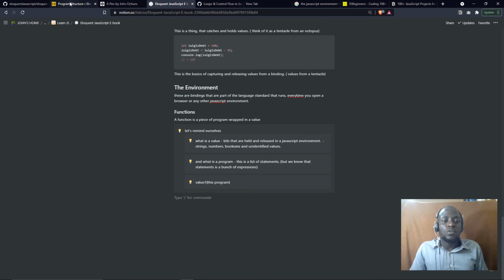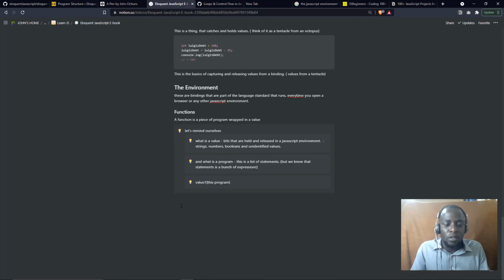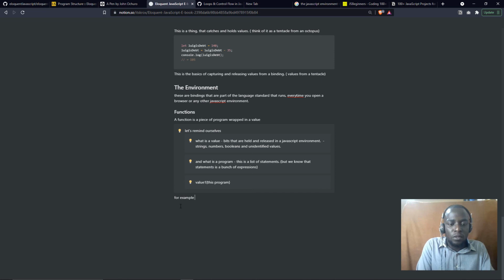So now let's go back to understanding how a function is written. The author used this function called prompt to make us understand. In a browser environment, the binding prompt holds a function that shows a little dialog box asking for user input. It will hold a program that asks for user input.